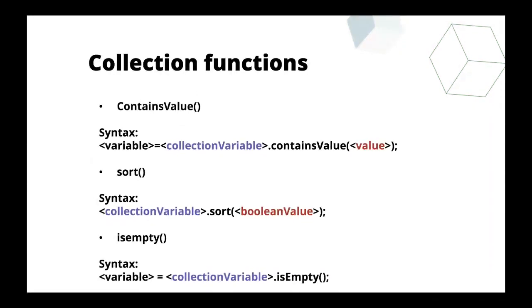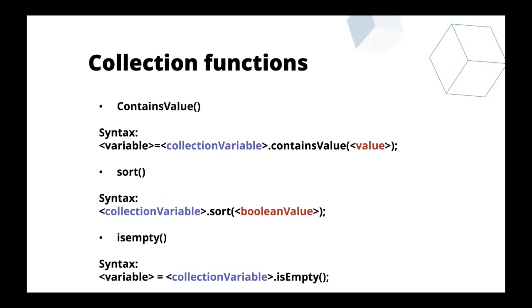So now let's talk about the collection based functions. We've already discussed a few of the collection based functions, which were insert, delete, update, and the get function. So we have quite a lot of them here. We'll be talking about 3 of them in this presentation. One would be the contains value. You remember the example where we were running a loop to check whether the value CRM was present. This is a whole lot easier. There's just one statement which would check whether the actual value is present inside the collection or not. So instead of running all those loops, you can just use this one line of code. You have variable equals collection variable dot contains value and then the value to search for.